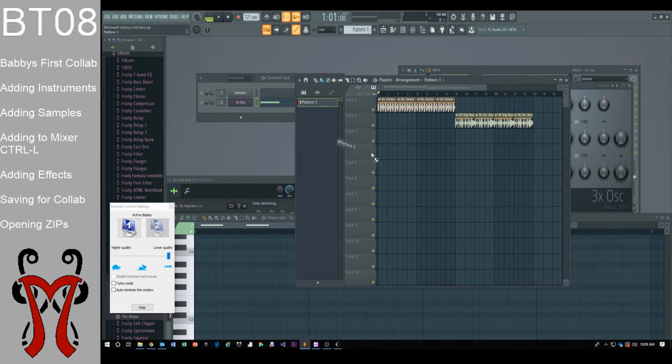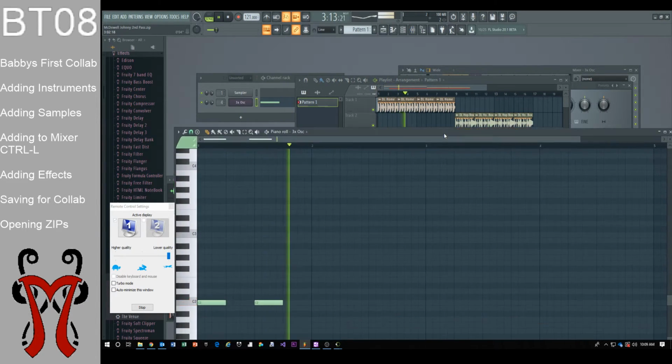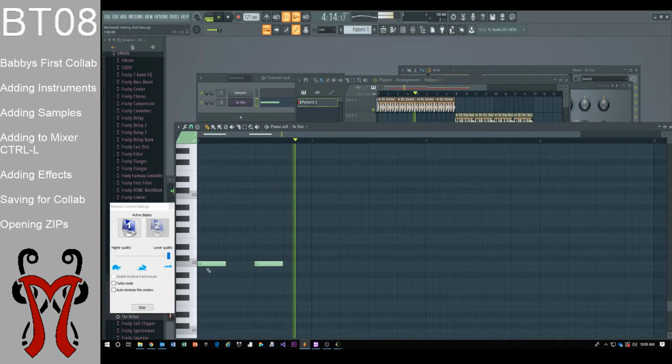If I add my pattern 1 onto my playlist now, I'm going to just have a bunch of these, one right after each other. So I'm just adding this very simple bass line. So all I'm doing is adding one note here that's playing over and over again. But now it has some kind of tonality.